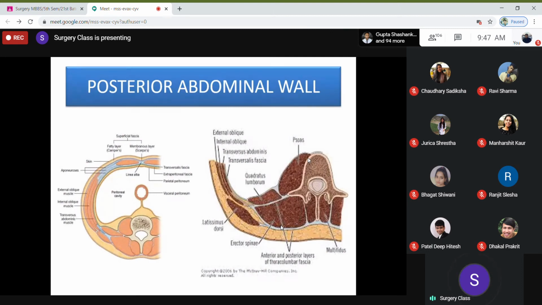Okay. Now, this picture is a very good picture. This is the latissimus dorsi. This is your quadratus lumborum, and these are the anterior muscles of the wall. This is above the arcuate line. You can see the rectus abdominis, anterior sheath and posterior sheath, and the linea alba. So this is the whole abdominal cavity. That's what you have to understand. This is the typical abdominal wall muscle anatomy.